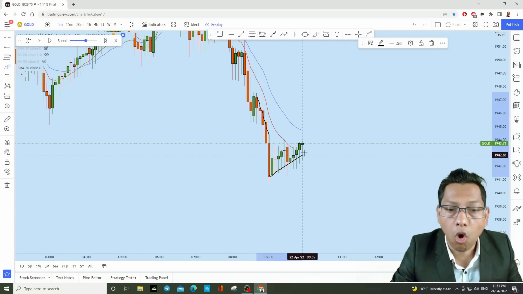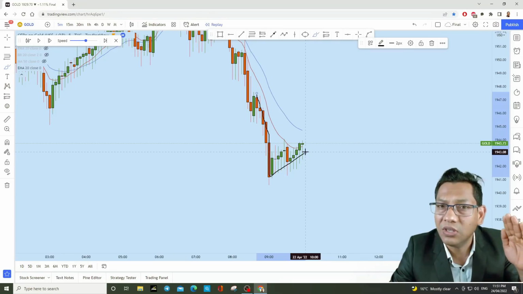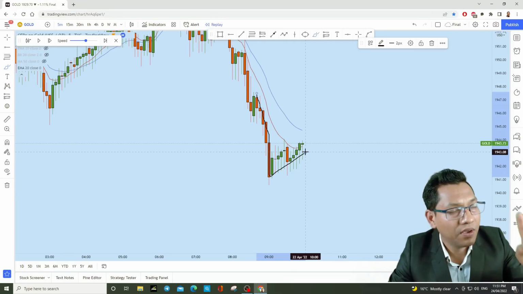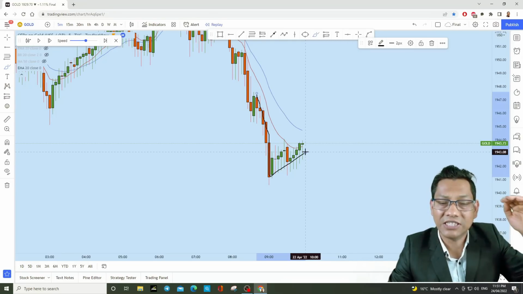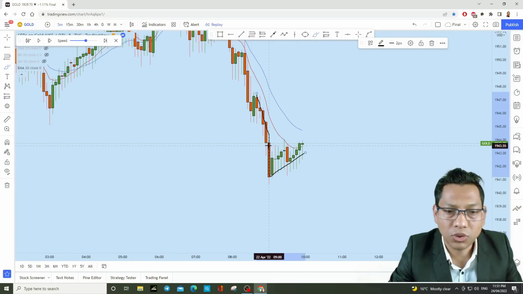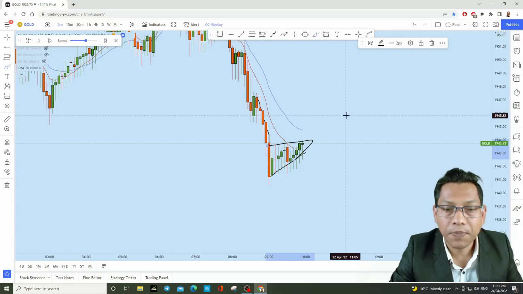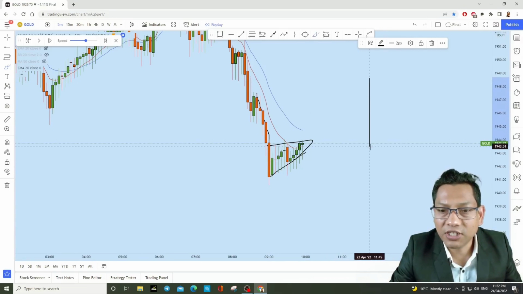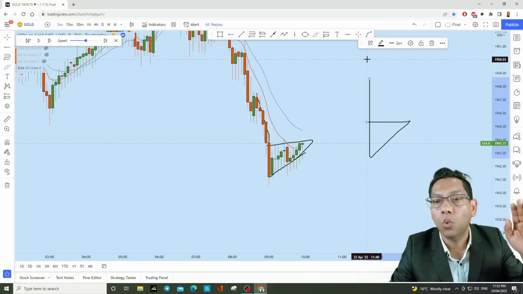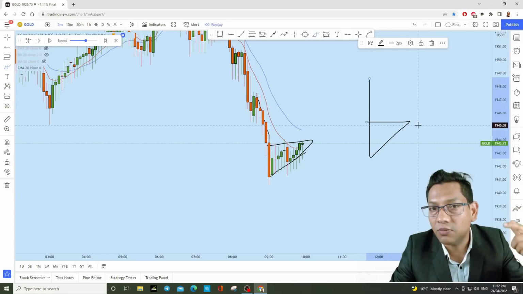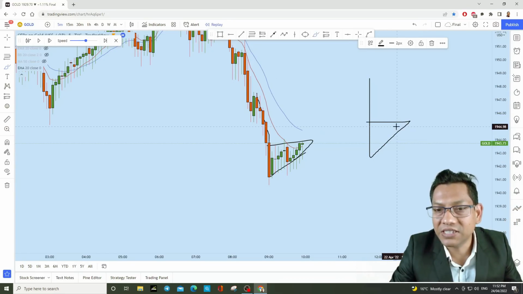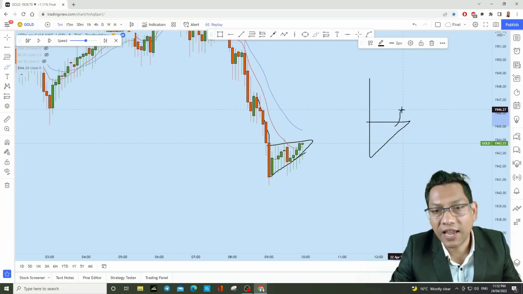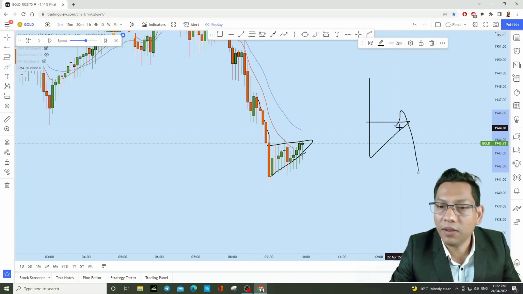Always keep in mind, once you go to the 5 minute time frame, the first thing you need to do is pay attention to the structure. This is the structure. So what kind of structure is it? Anybody can tell this is a bearish structure. When you see this kind of structure, what is likely to happen? You might see a false breakout to the upside and then finally breaking down, or even without a false breakout, it may start to break down.